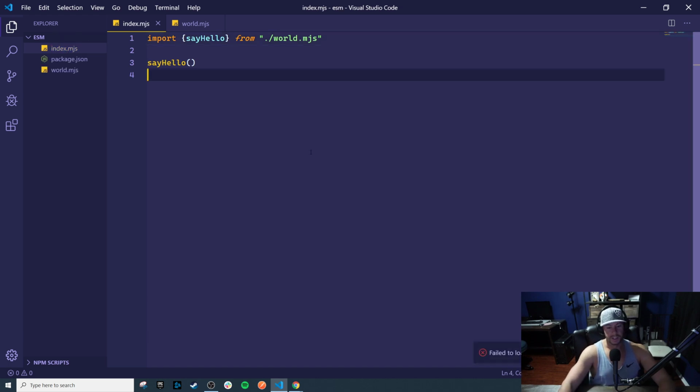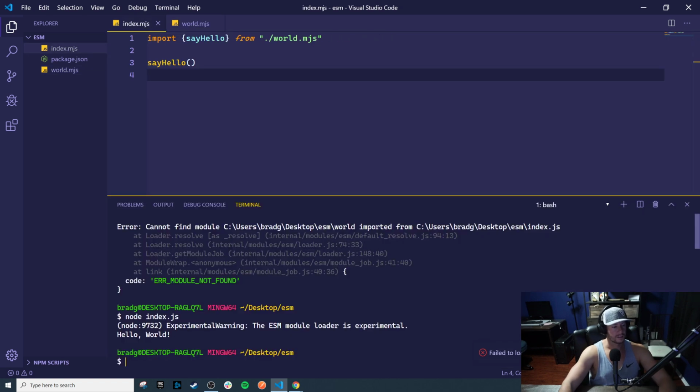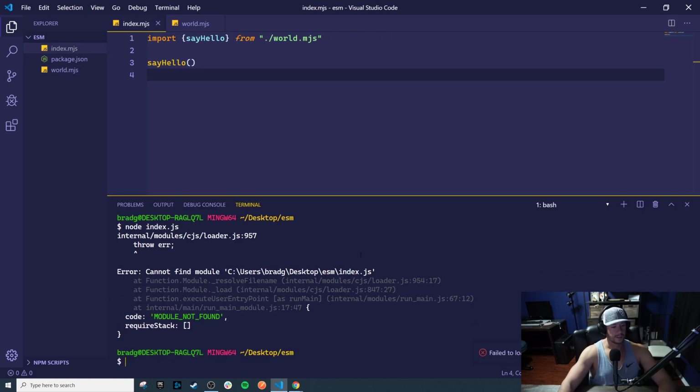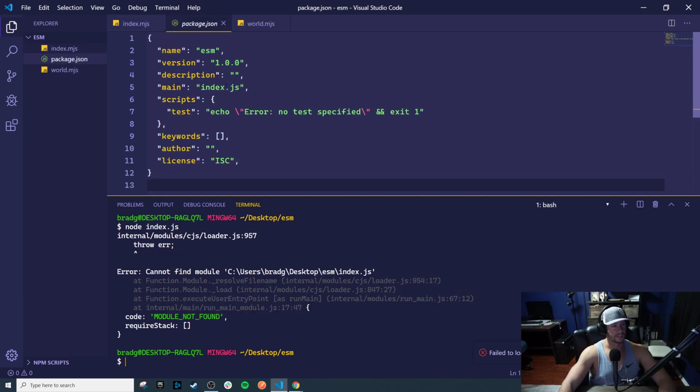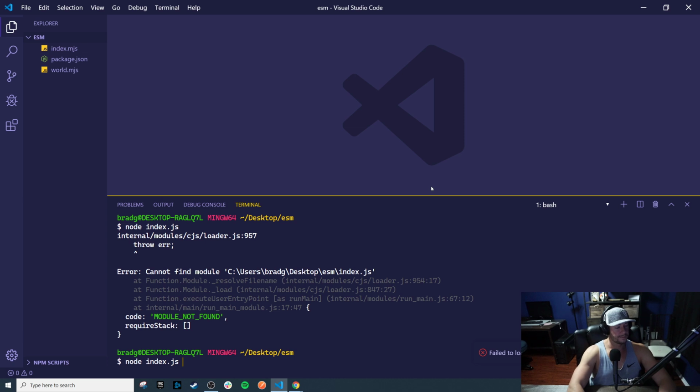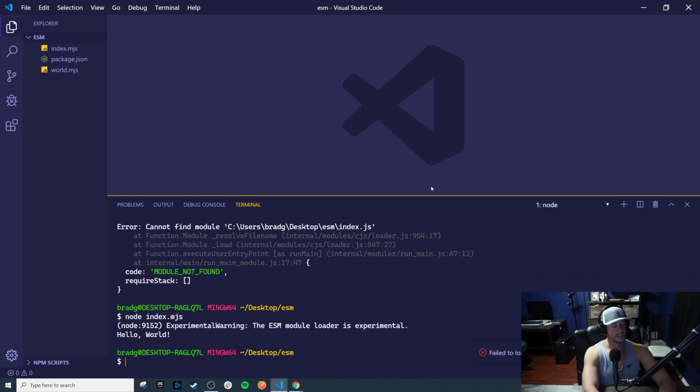So now everything is .mjs. What's the issue? Oh, because package.json says index.js as main. Node run index.mjs. And now this is working.